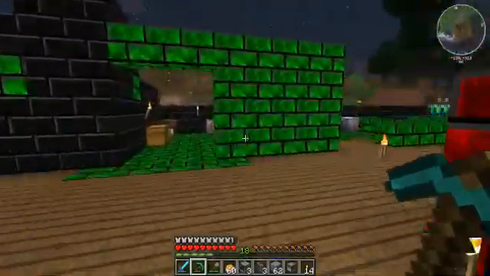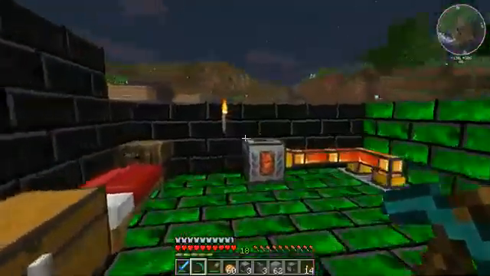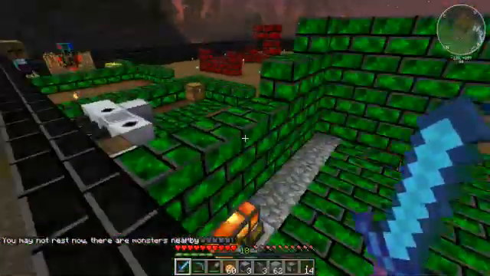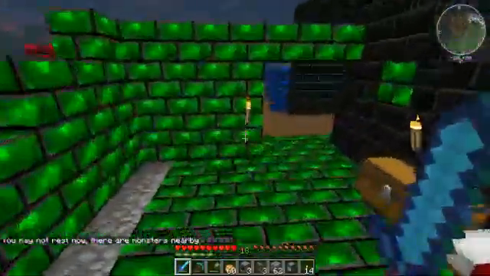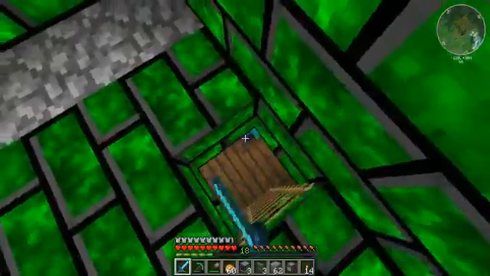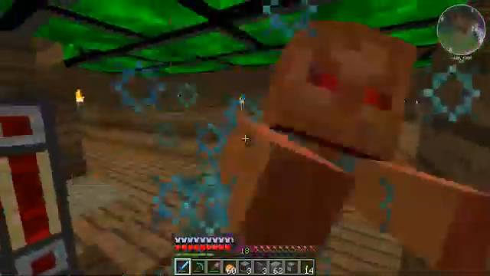Oh, and on a completely different note, but somewhat related to what Hannibal was... What do you mean there's monsters nearby? They must be underneath. Yep, there he is. Oh, he's an angry guy, too.